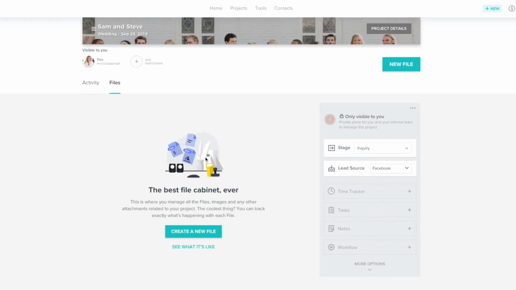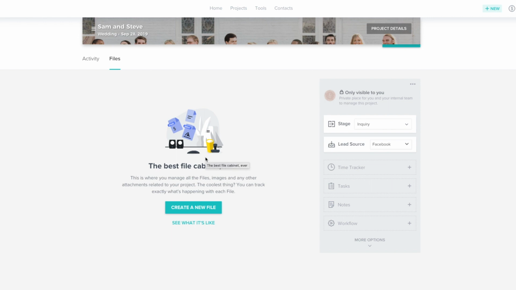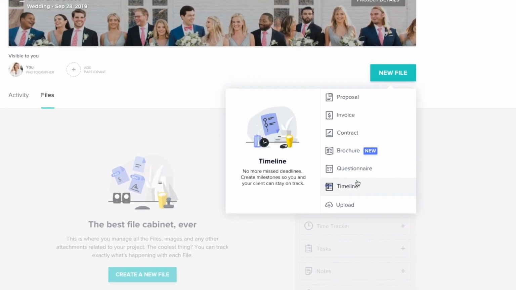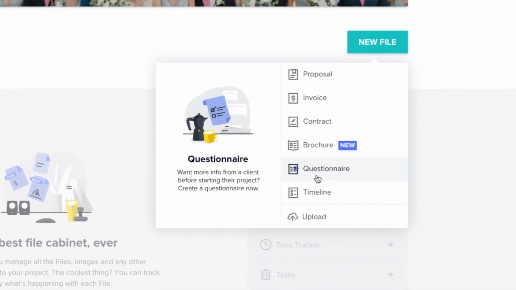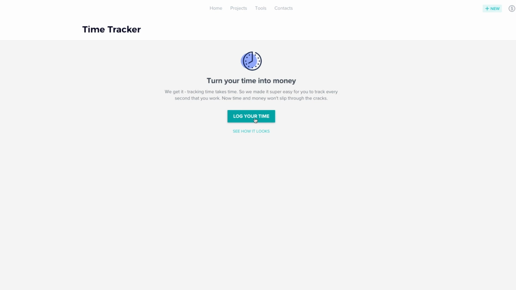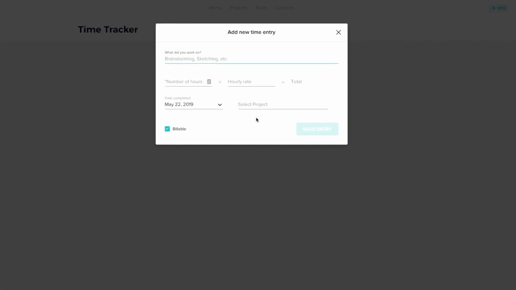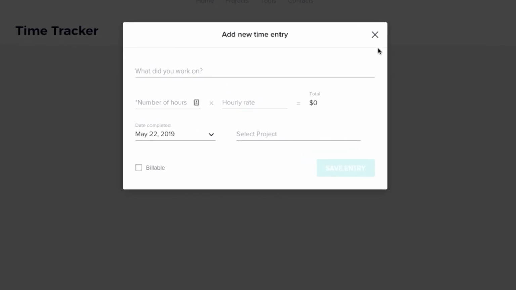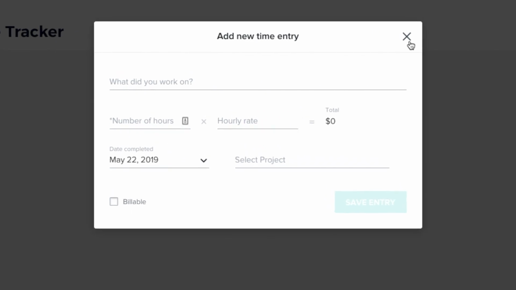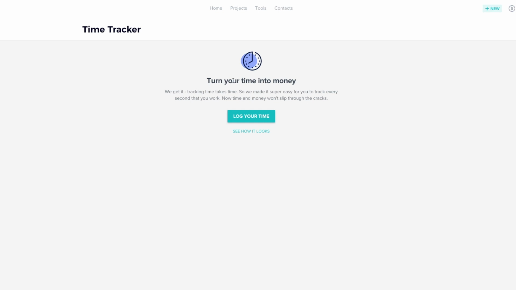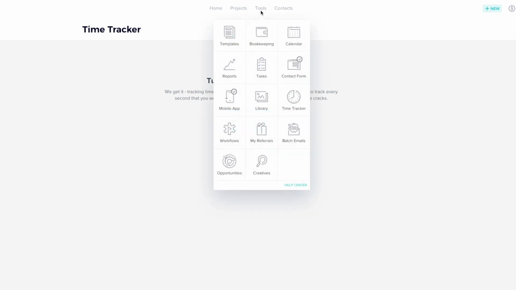Then inside of files, this is where you're going to see everything that you've ever sent them, like brochures or your invoices, your contracts, all this type of stuff. You're going to see inside the files once you go back and forth. Another cool thing about Honeybook that I'm loving right now is the time tracker. So you can log your time and see how long things are taking you. You can do this in order to actually bill your clients, or you can uncheck this and do it for yourself to really see how long culling and editing is taking you. Should you be outsourcing, and what is your time worth? I think this is an amazing tool. I know that there are paid tools out there that work exactly the same as this, and I love that it's included in Honeybook as a part of the membership fee.